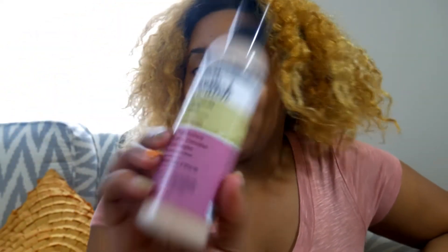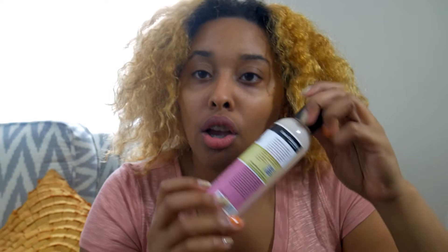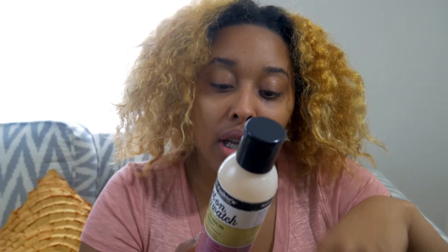This one and the next are really good for kids — little girls and boys who don't like getting their hair done. That leads me to Aunt Jackie's 'Not On My Watch,' which is marketed as an instant detangling therapy but works great as a leave-in too. I can literally put this on my hair right now, comb it out, and it's instantly detangled — the name says it all. It softens hair, restores moisture balance, and eliminates knots and tangles. Good for curls, coils, and waves. First ingredient is water, then shea butter and other great stuff.